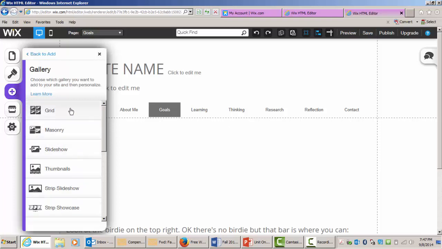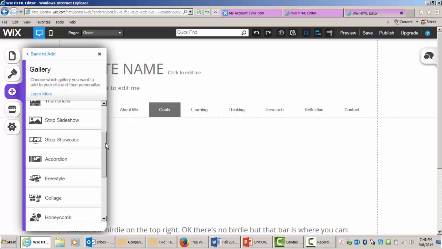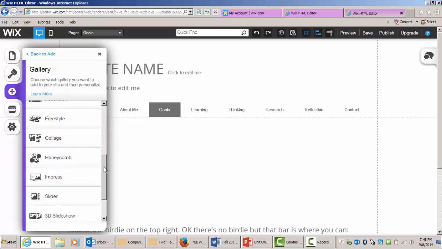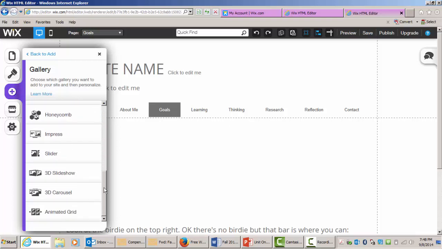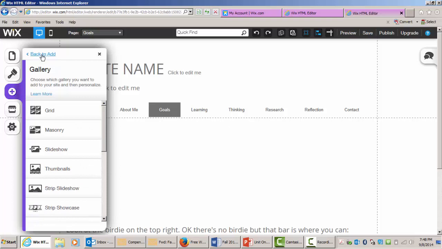The gallery shows you can add, for example, as a grid, 4 pictures, and it'll show up on the page like a grid. Or you can add several pictures and create a slideshow where it'll automatically play throughout the page as the person is viewing the page. So again, I encourage you to go through the gallery button and see the different options that are there and decide if that's something you want to use.